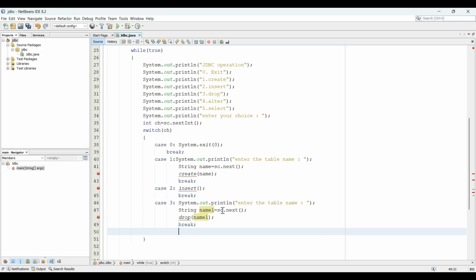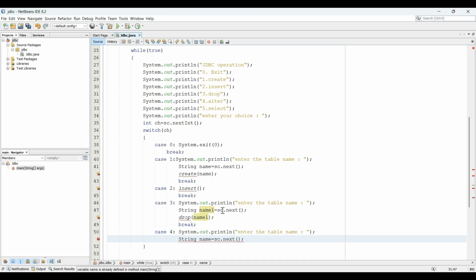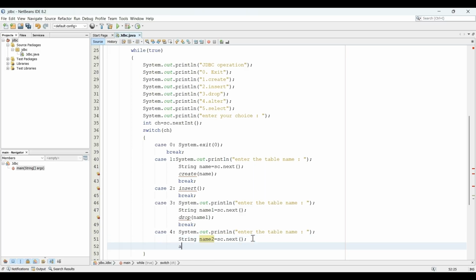Now break. Case 4 is for altering a table. For altering a table, we need to know the same table name, so we paste it. Let it be name2. We can write alter as add, because altering is adding a column to a table. Add of one single parameter, name2. Okay, break.